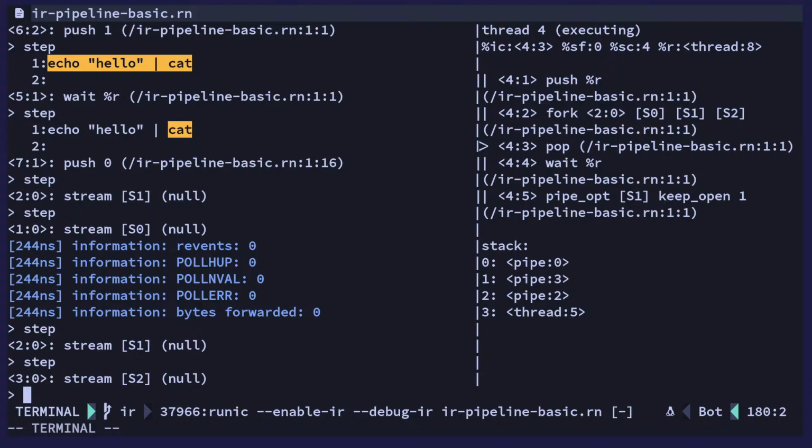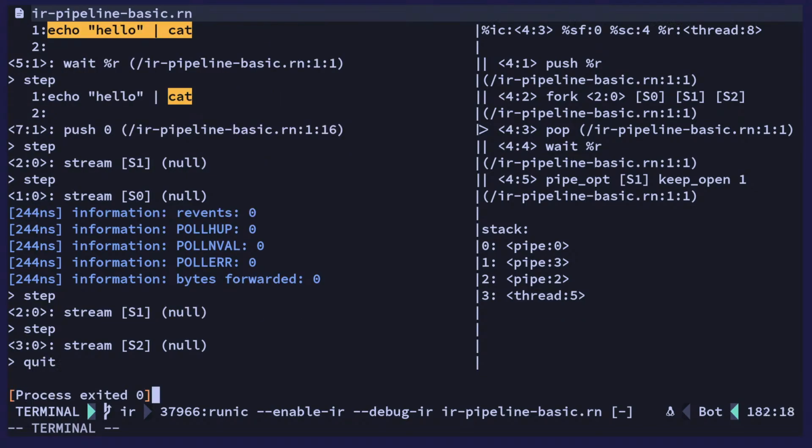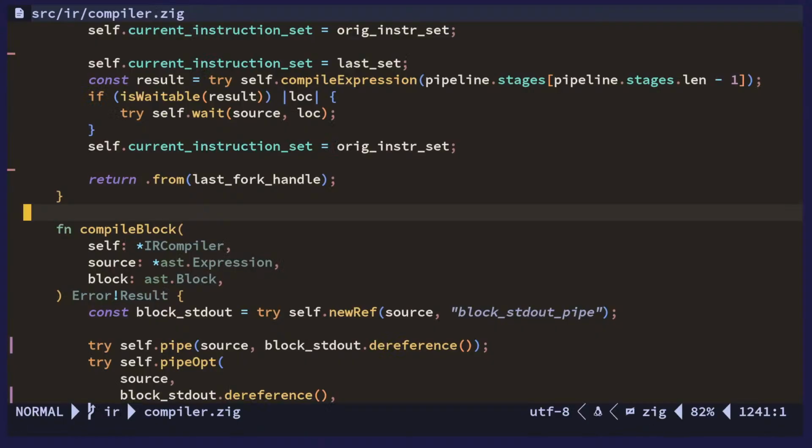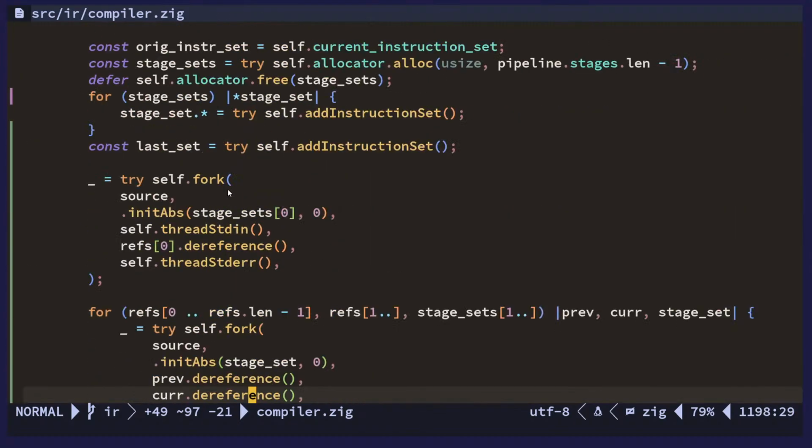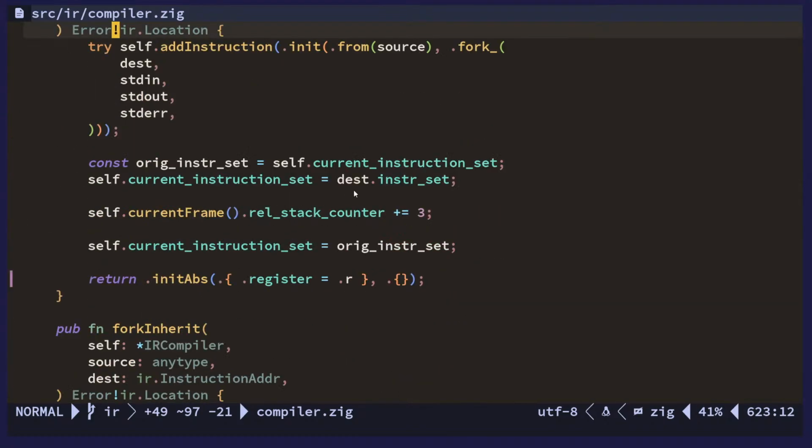Oh, I see. Okay, yeah, it didn't increase the stack counter, but it did increase the relative stack counter of the new things pushed on the stack. So if we would push something on the stack after that, that would have the wrong address. So that's what I mean, like the fork instruction should not mess with this here. That should happen like when we create a new set instead.